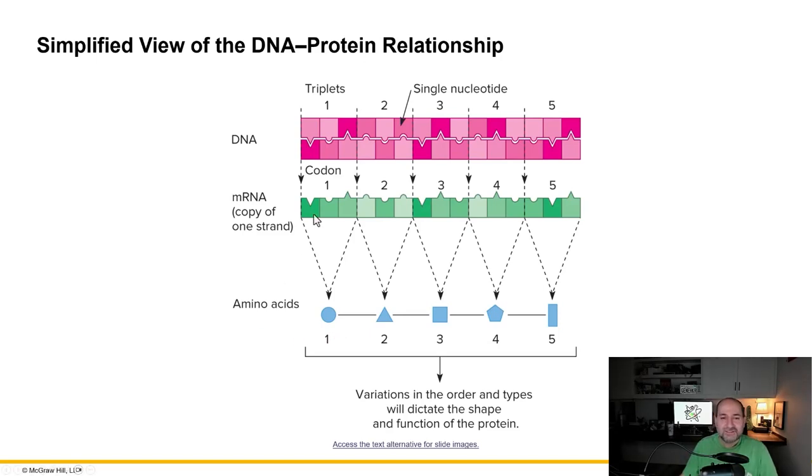Now, I want you to note here that every 3 nucleotides on the mRNA transcript, see nucleotide 1, 2, 3, 1, 2, 3, 1, 2, 3, every 3 nucleotides on the mRNA transcript code for a particular amino acid. And these blocks of 3 nucleotides have a name. They're called codons. And various codons are deciphered by your ribosomes to construct your proteins.